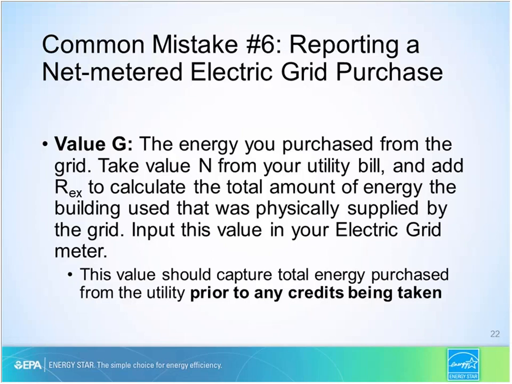When benchmarking on-site renewable energy, the most common mistake applicants make is benchmarking the net metered electric grid value as opposed to the total energy purchased. Many utilities provide credits to properties that send energy from their on-site system back to the grid, and may only provide the total energy purchased minus the energy sent back to the grid in the bill. If this is the case, the applicant will need to work with the utility to obtain the other flows of energy to be able to benchmark electric grid consumption properly. The values entered should capture total energy purchased before any utility credits are provided.